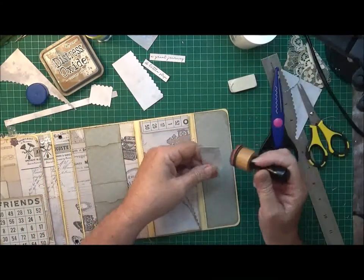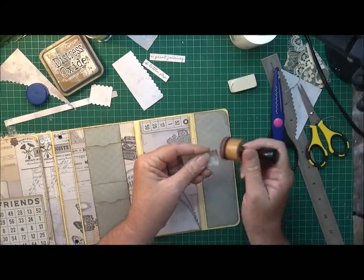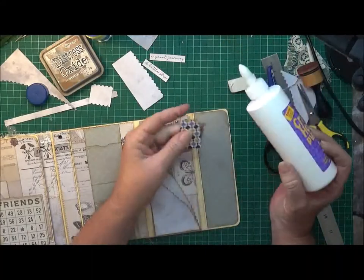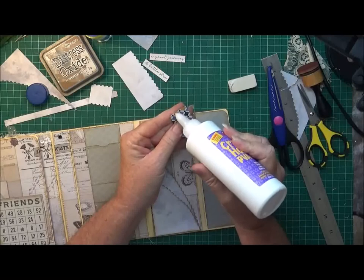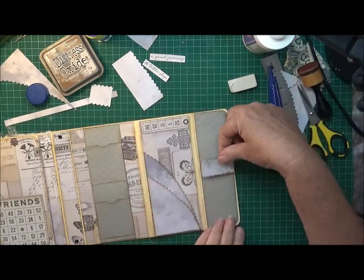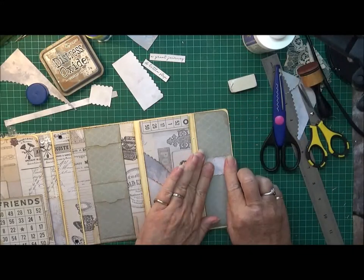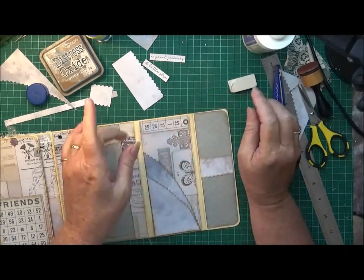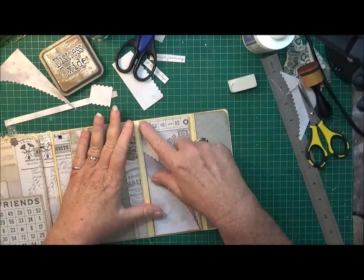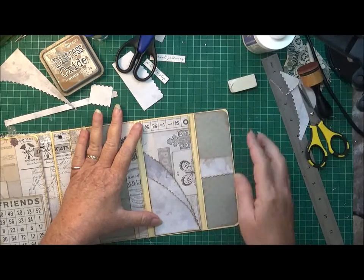And we'll just ink these edges. Okay, and then just a spot, just to hold it. A spot of glue there and a spot of glue there. And just put that down there. Okay, so I shall be back in a second. And I'm just going to sew all the way around there and sew all the way down around there.